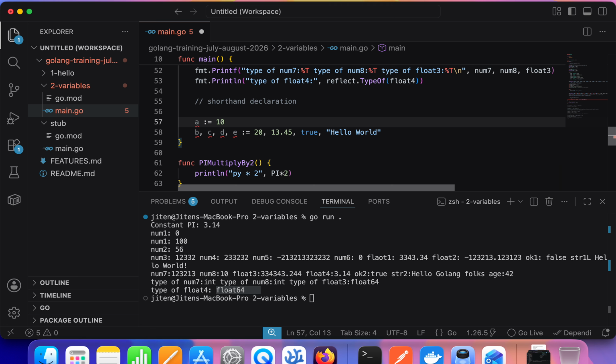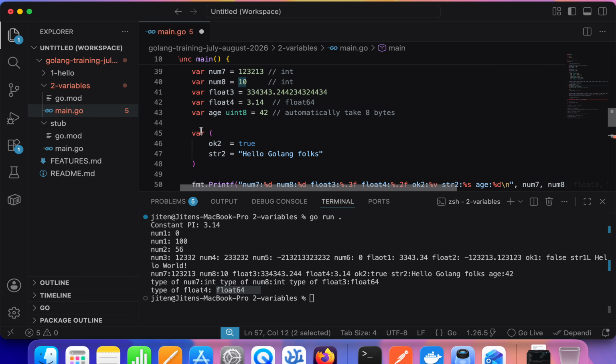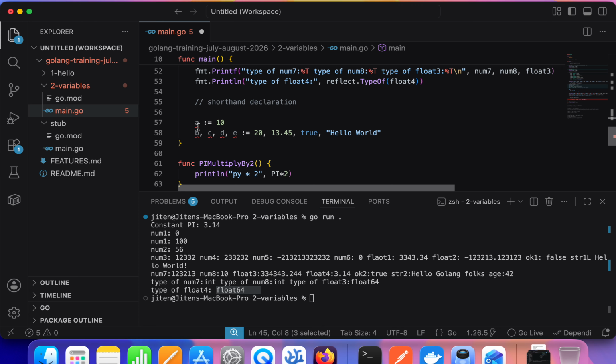You just give the value directly. Earlier you used the keyword var. Here you did not use any keyword var. You just give the value on the right side. So a := 10, you just give the value 10, and that's all. You didn't give any kind of type to this particular concept.